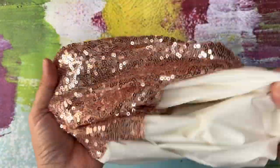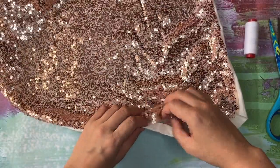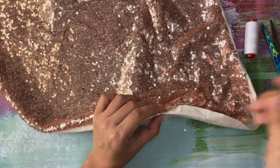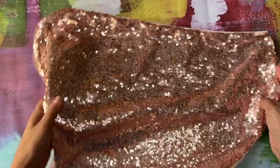And let's continue to sew the last part of it. I'm not really good at sewing, so I'm just gonna do the best I can. And here's the result of my sequin blanket. Voila! A heart-shaped blanket to fit the size of the bed.